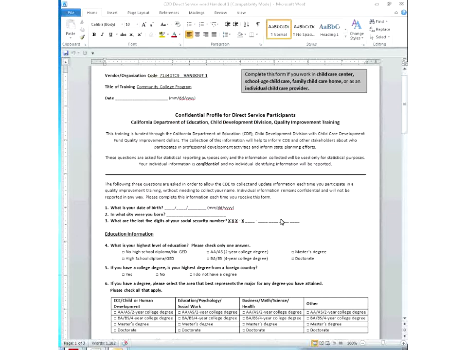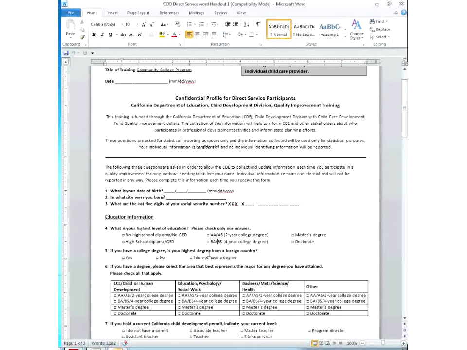As we progress through the year of collecting the information in our system, a participant file will be created by that unique identification number. So again, it's very important that we get this information and that it's accurate. If you have a participant turn in a form to you, hopefully you're scanning these with them as they're submitting them, but if you see a year of birth that could not be possible, if they've listed 1676 on it, you need to get an accurate birth year from them.